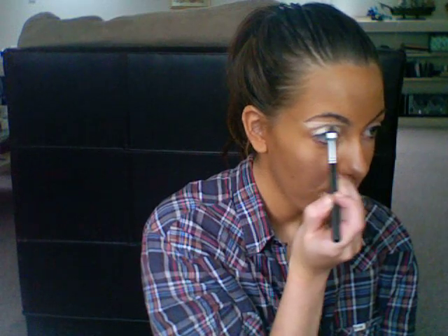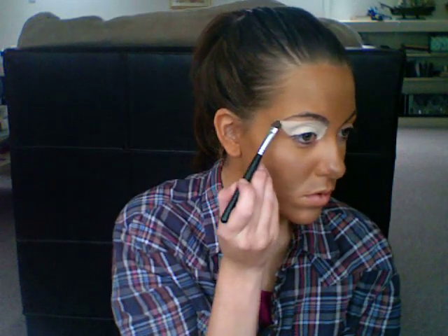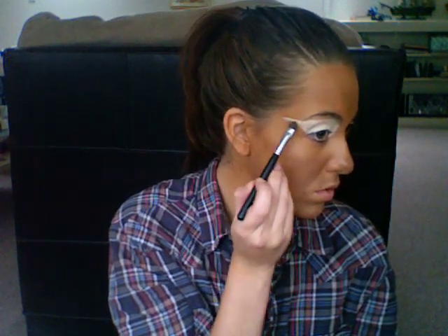What we're going to end up doing is making sort of a square shape around the eye. I'm starting off by making a straight line connecting the front end of the brow to the tail end. It's okay if it's not perfect because we're going to go in with a darker color to clean it up later. Then take that cream and extend it past the brow in a straight line out towards the temple — it makes this really cool shape around the eye.